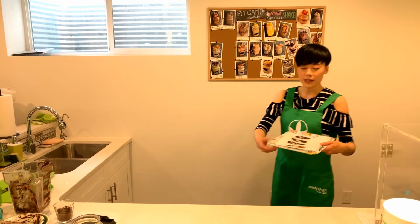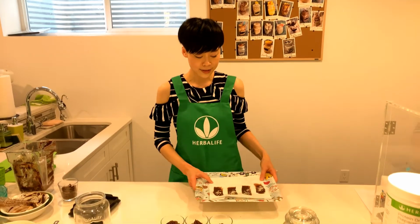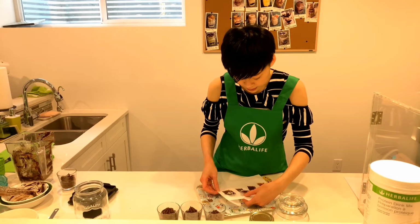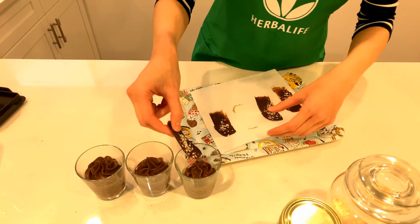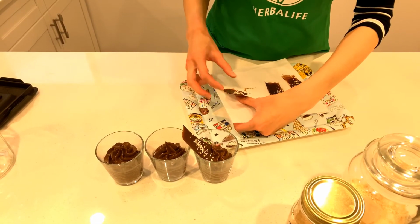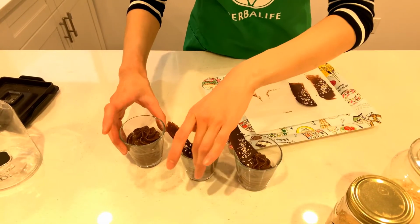When you're done with your mousse, your decoration will be set too. They look really nice. You can just pick them up very gently, because otherwise they'll break, and put them on one by one. Kids really like this.